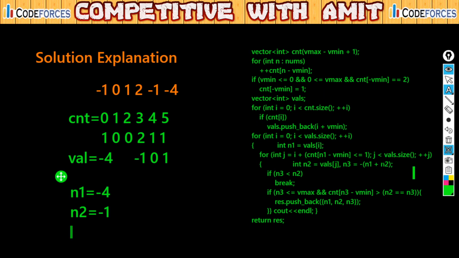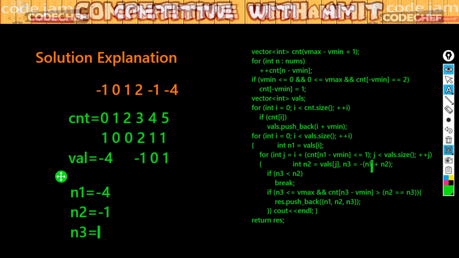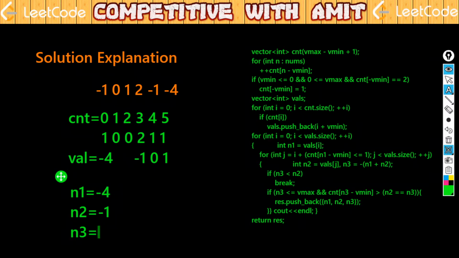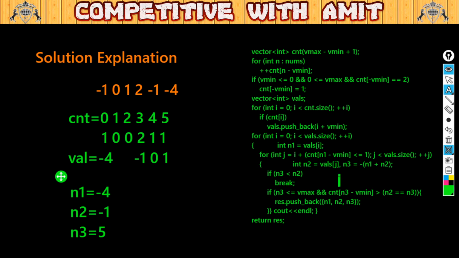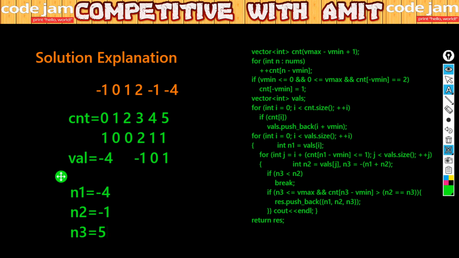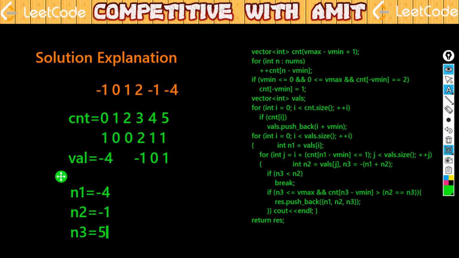Now what we'll do is the same thing which we have discussed in the code. We have created one more variable which is n3, and with it we will try to find that these both sum. So in this, both sum is 5, we have taken its negative, or we have changed its sign using this minus. Now we are checking if n3 is less than n2 or not. Suppose this n2 is greater than this, so there should not be any number which is less than this.